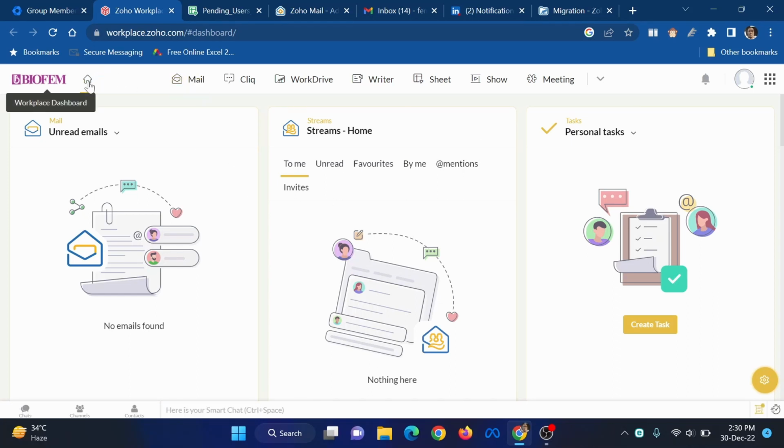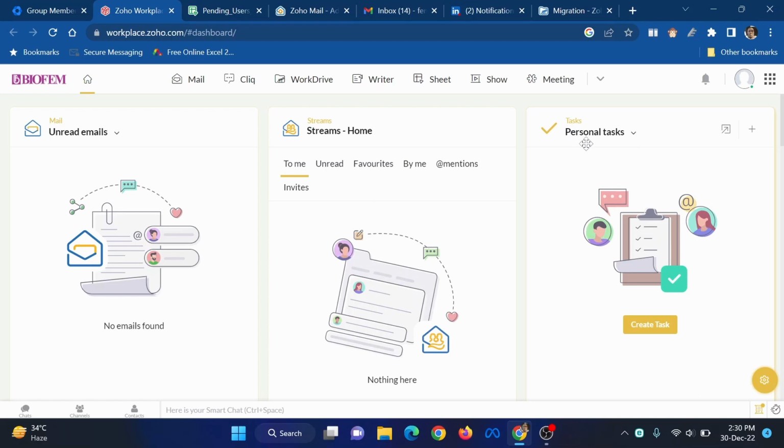So let's dig in. The first one is you see the dashboard this way. You see your company logo if you have one. The dashboard will show you, first of all, unread mails. Stream is like the social media app that you use on your phone when you want to chat, you want to add people to chat, you want to mention people on a particular comment, and so on and so forth. But this is actually like Facebook or Twitter that is attached to an email account. You will get there. Okay, this is your personal.